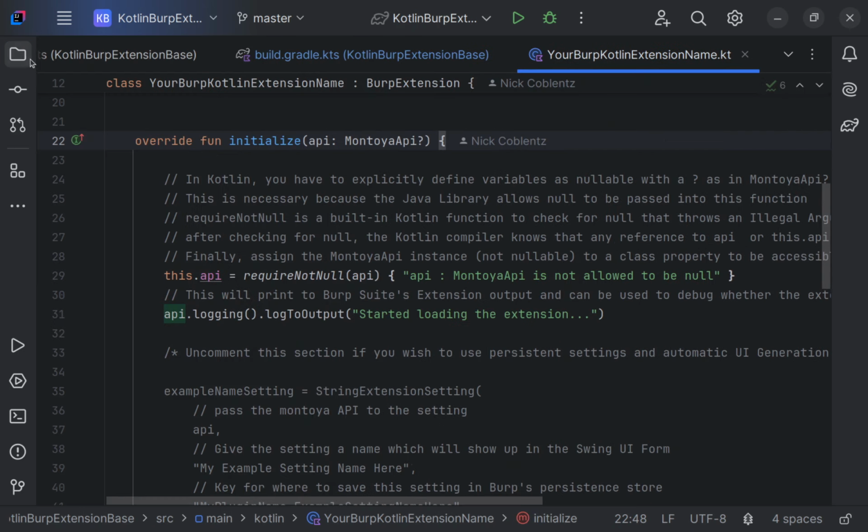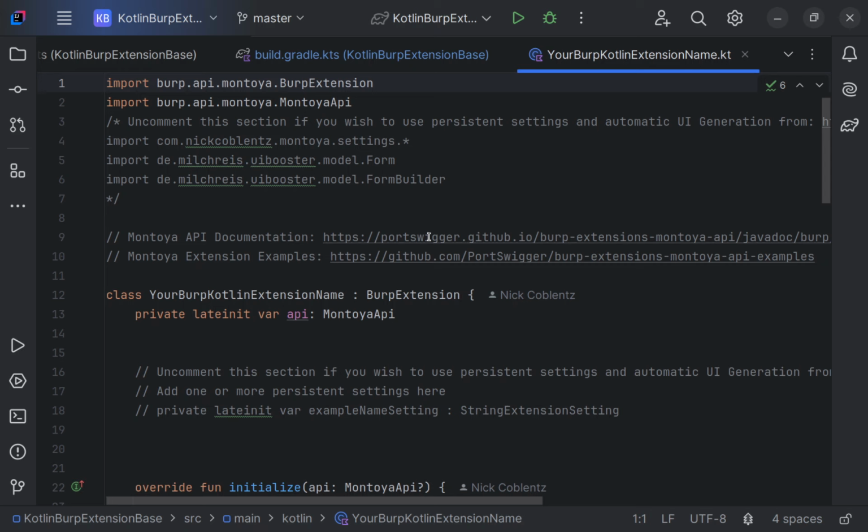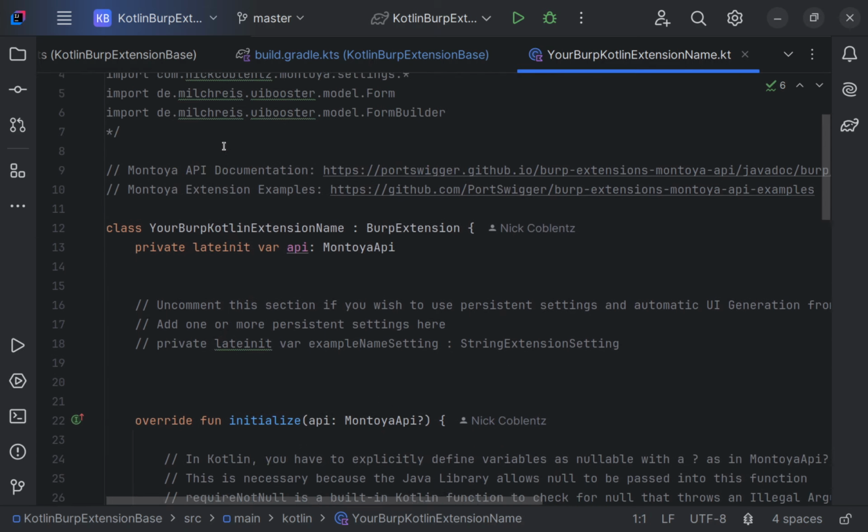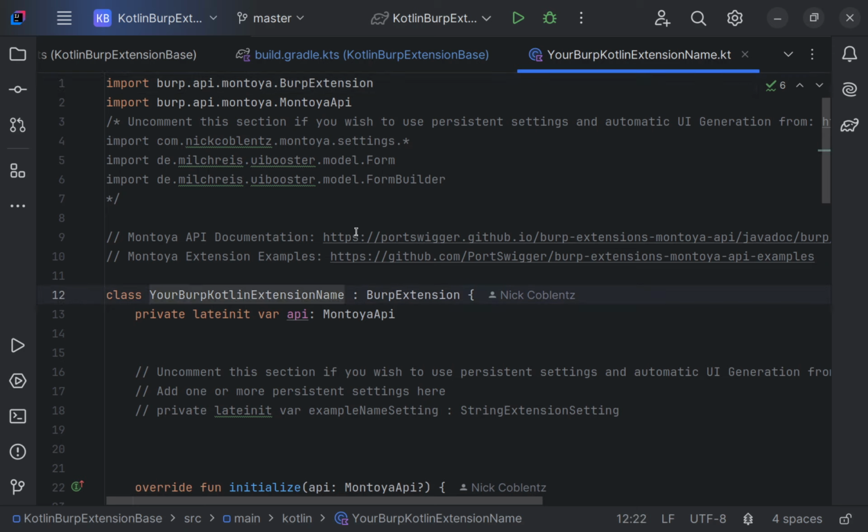So let's look at that file next. When Burp Suite loads your jar file, how does it know what to actually pull up, what to run? How does it figure that out? What it's going to do is open your jar file. It's going to process each of your classes, and it's going to look for a class that implements the Burp extension interface.